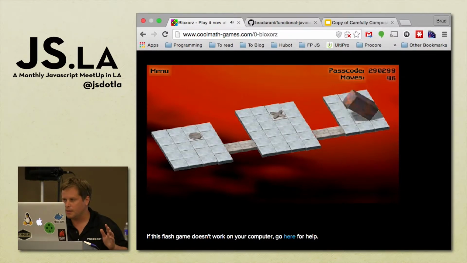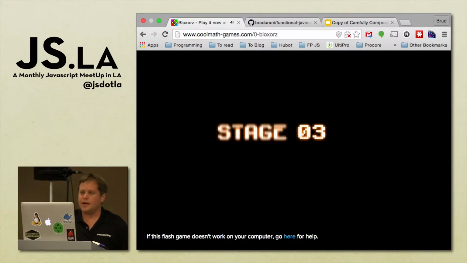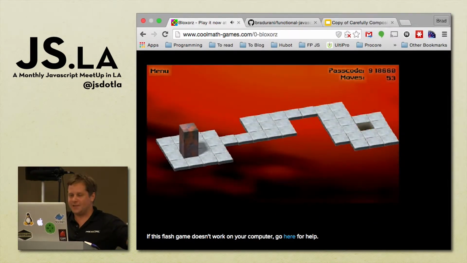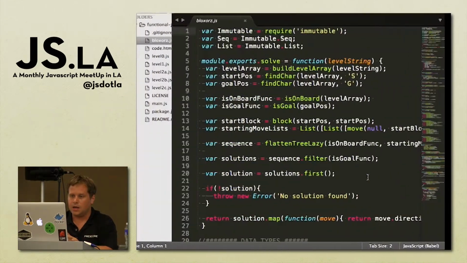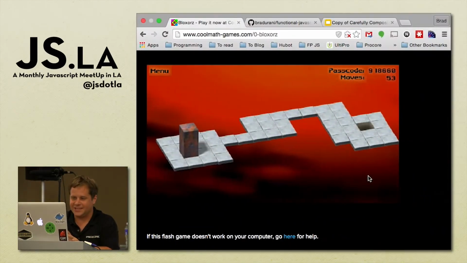Ready? No, hold on. Okay. All right, very cool. That is the most complicated part of this. Now, I want you to take a look at this level for a second. Memorize that shape there. Oh yeah, want to see it again? Sorry. All right, there we go. See that? Cool.